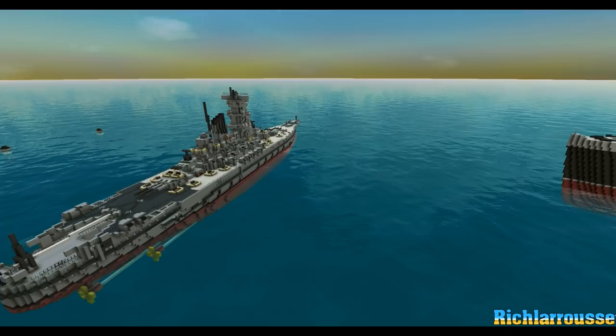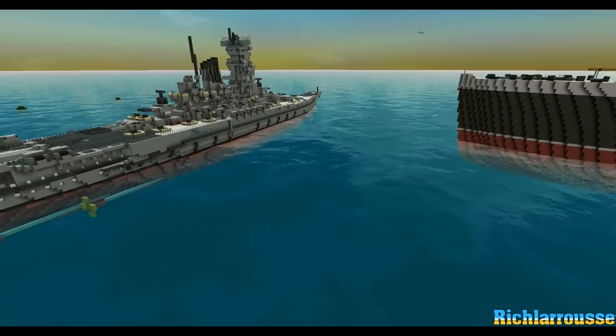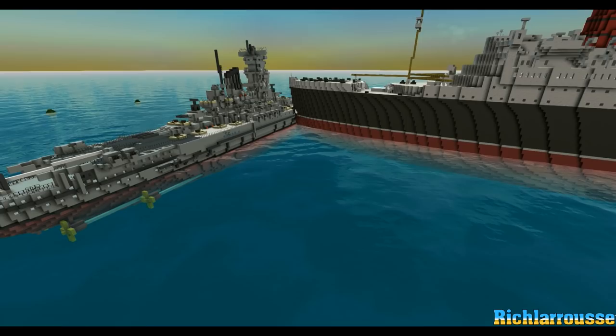So just put the HUD on a second, make sure the repair tentacles are turned off because we don't want the ship to repair itself, do we? And yep, just get the business end done and see how we do. Quite a large ship as well, to be honest, that Yamato. Crunch into the side.